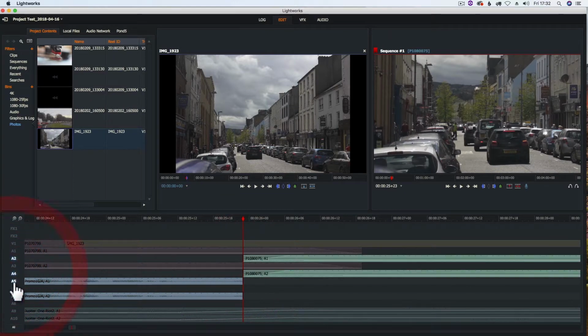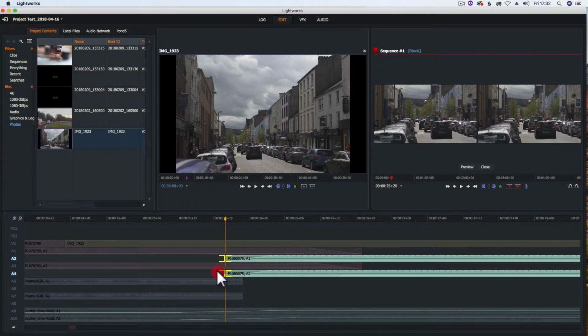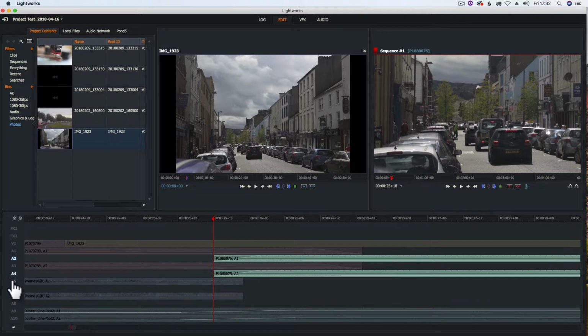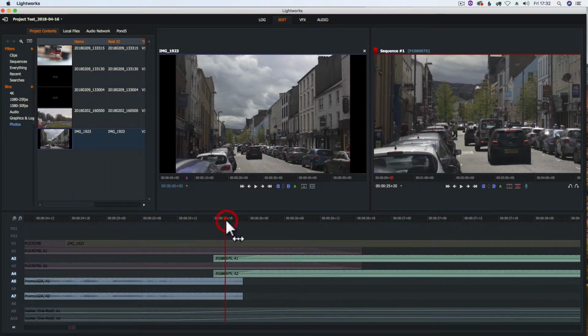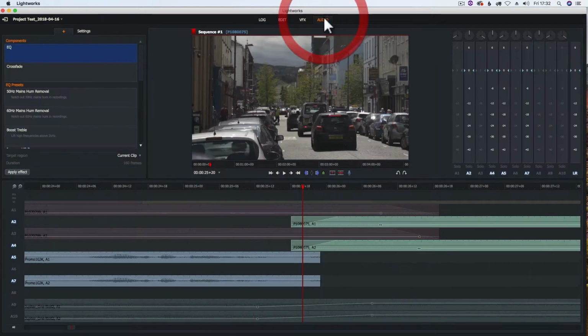What we could do is just increase that just a little bit, and then we'll have a look at those tracks there and go back to the audio and just add a little mix, just a little fade in there. So what this is doing is allowing us to fade in.